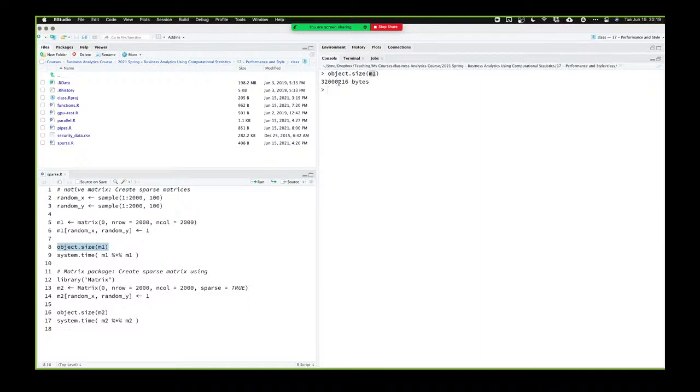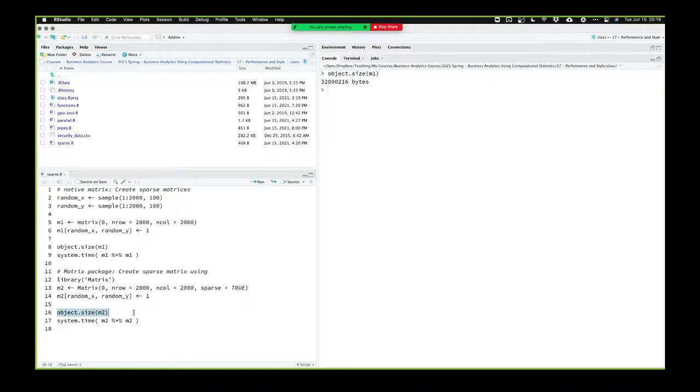M1, created using base R matrix, is about 32 megabytes of memory. Why? Because every number in it takes about 8 bytes. So this is 32 megabytes in size.